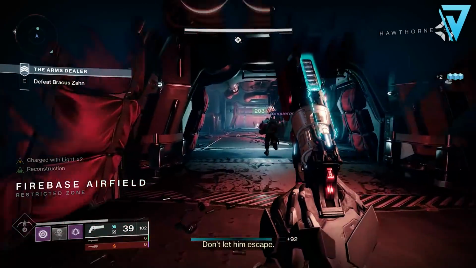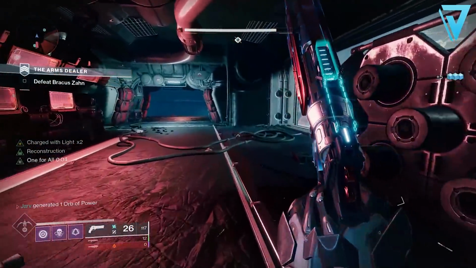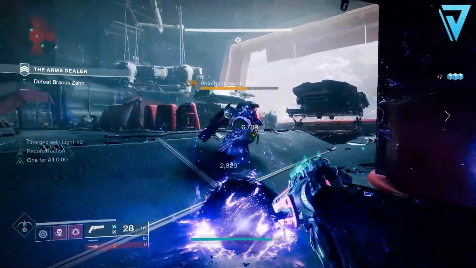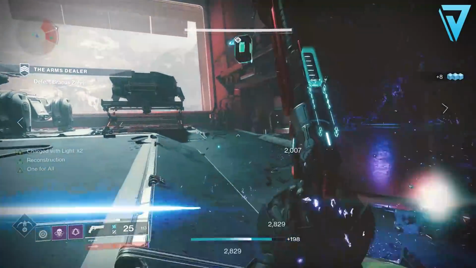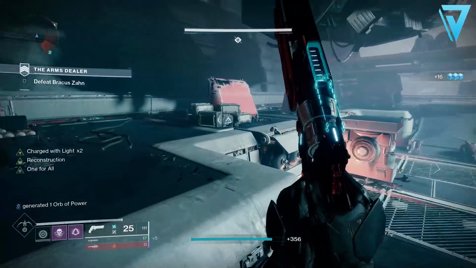But alongside those, there are also 4 reissued weapons for the Moon, once again with new perk pools. This includes the Premonition, which is a Pit of Heresy exclusive, the Heretic Rocket Launcher, the Blasphemous Shotgun, and the Apostate Sniper Rifle. Now weapons that drop in the Pit of Heresy dungeon can roll with perks once again that are unavailable from any other reward sources. So if you want some unique perk rolls on any of those weapons, you're going to need to complete either the Shattered Throne or the Pit of Heresy to get them.